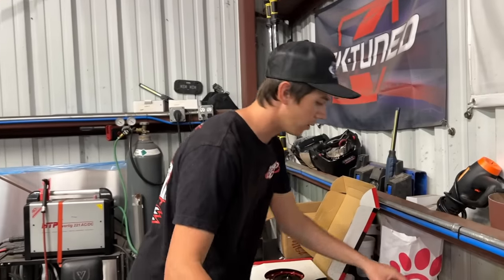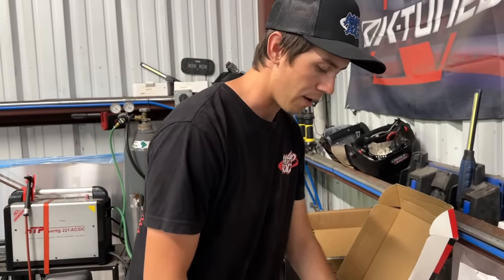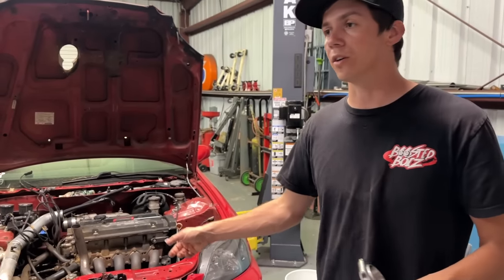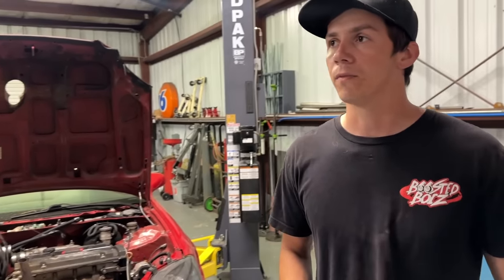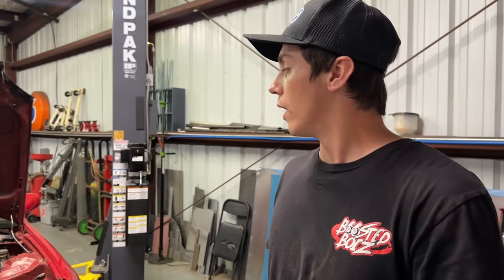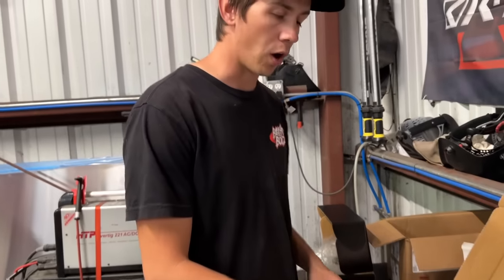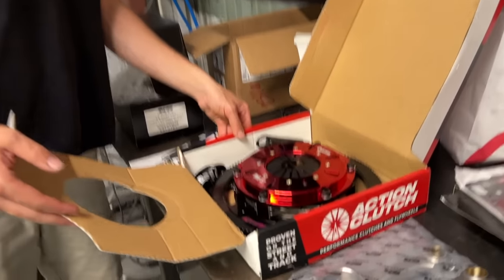Right here we have our brand new head gasket from Cometic, which will be going on. Then we got a fresh set of rods - we are going to be upgrading the rods in the hatch because right now it has a set of no-name H-beam rods. I actually got those rods from Brent a long time ago - this is the engine that's actually out of the RSX when it was H-series. Those rods worked great, they made over 750 horsepower in a Prelude at one point. But we're probably going to be pushing closer to 850 so I want a stronger rod, and that's where these KS Tuned I-beams come in. We also have some new rod bearings to go with those. And right here we have our twin disc clutch from Action Clutch - nice fresh unit right there.